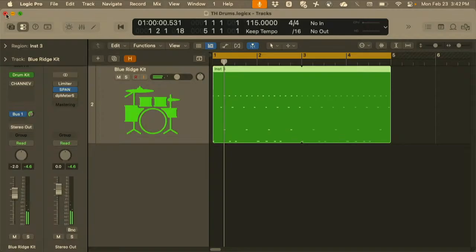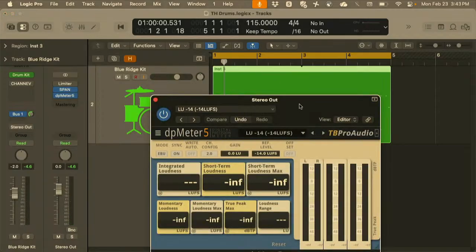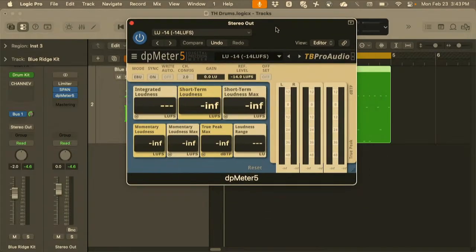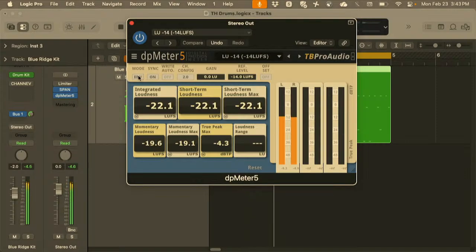All right, so next, let me go ahead and turn on and show you DP Meter here. As I'm playing this, and this is set for EBU mode, so loudness, and I stopped it.